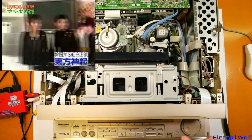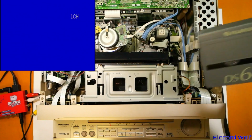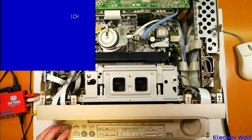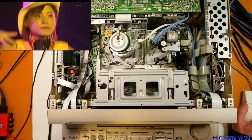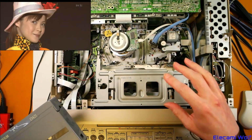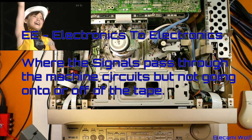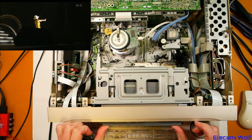We'll try the DVHS first, and I'll set that up, and we'll try using the tape. Some WVHS tapes were pre-recorded with some example stuff. I don't know if that's the ones that I've got. Perhaps I should check that, because we could try playing that first. Okay, I've got the DVHS source, and it's going through this now. You push the input selector there to set it to HD, and we'll put this tape in and see if we can get it to record.